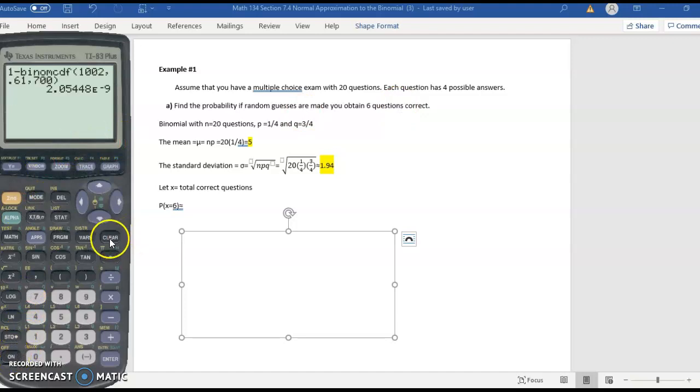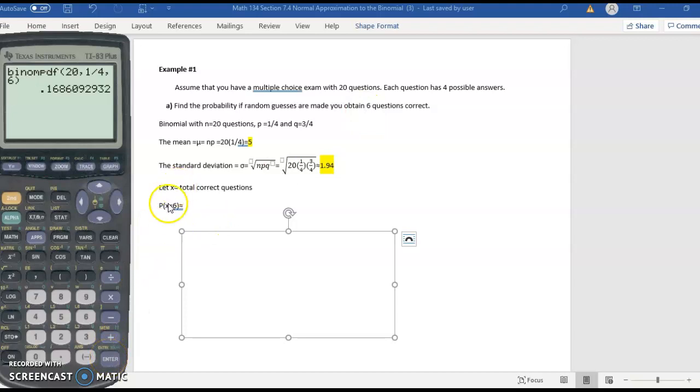So as you evaluate, you're going to run, in this case, the binomial PDF with the following parameters. So you have 20 total questions. Probability of success is 1/4. And they want a total of 6 correct questions. So in this case, the last one would be 6. And remember that PDF for the binomial is used for exact statements. So in this case, 6 correct questions. So please run it, see if you match.